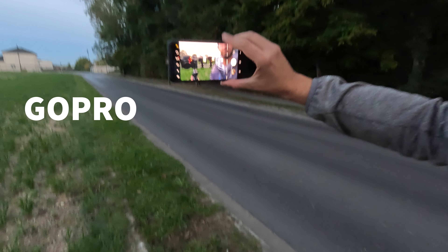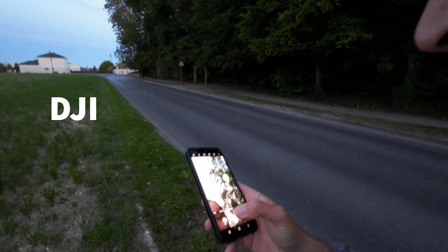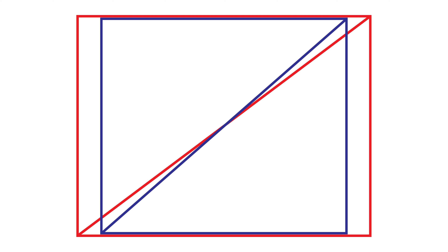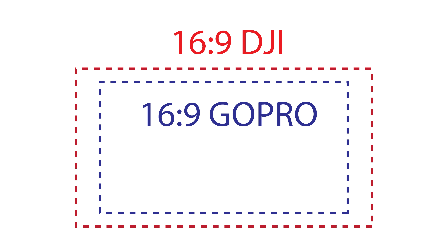I noticed that even in automatic mode in low light, DJI performs better than the GoPro, even with its 8-bit colors versus the GoPro's 10-bit. It's all about physics. DJI has a bigger sensor — 1/1.7 inches diagonally on a 4:3 format sensor — while the GoPro has 1/1.9 inches on an 8:7 sensor diagonal. That means in 16:9 ratio, the DJI sensor is even larger than the GoPro's. That said, let's be honest: neither camera is made for low light, and you cannot get crisp footage in low-light situations with either one.